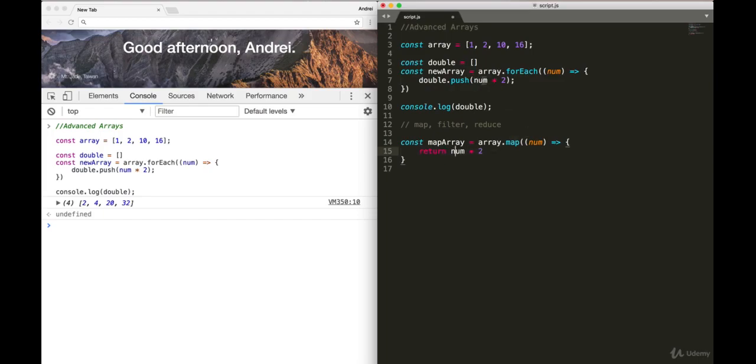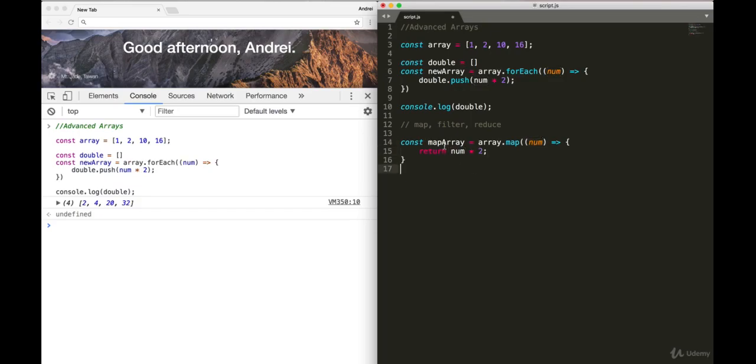Because what's different for map than it is for forEach, well, forEach just loops over something and it just does whatever the function says. Versus with map, we can do what we couldn't with forEach, which is loop over each element, each number, and return a new array.